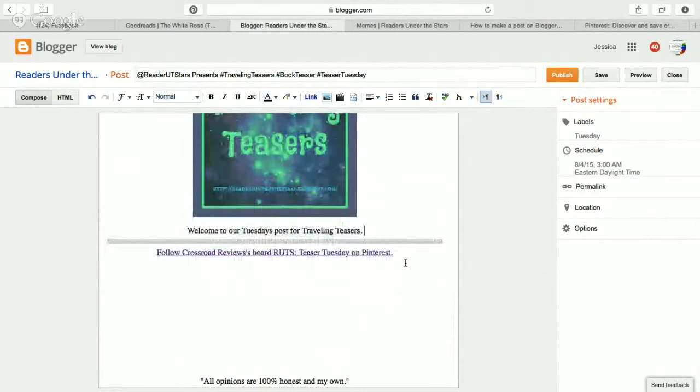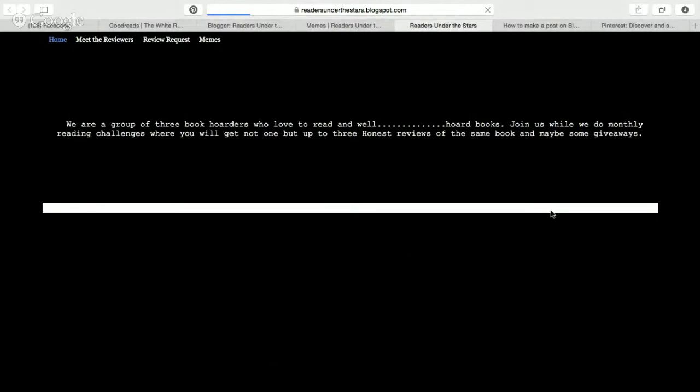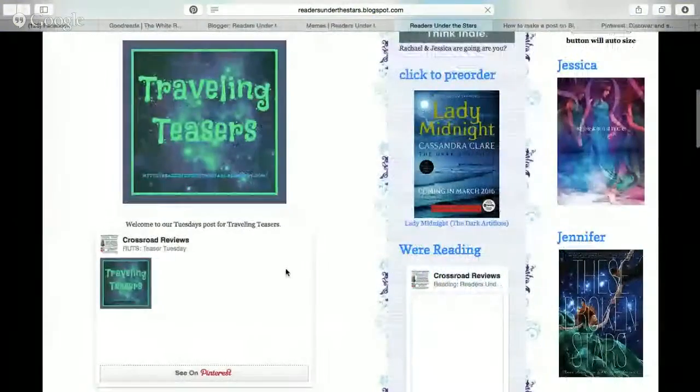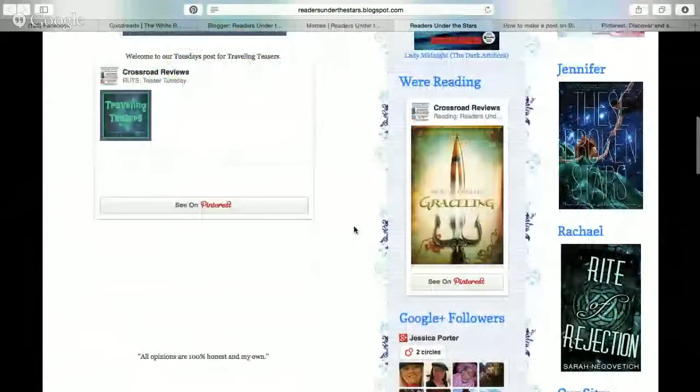I do not like the Pinterest app because all it does is crash, so I found a better way to do it. You can preview this here so we can make sure that it's the right size, because you want them to be able to see the entire page instead of these little itty-bitty squares. We want it to be this size so they see the entire book.